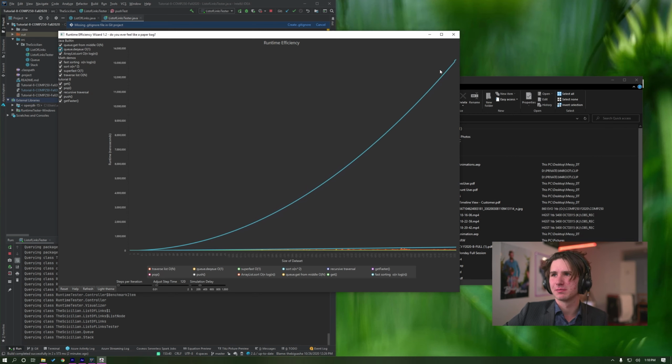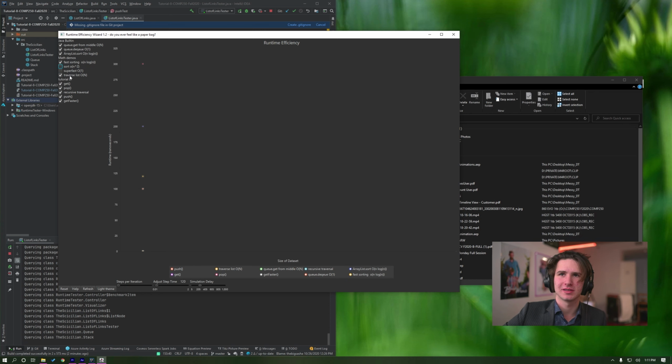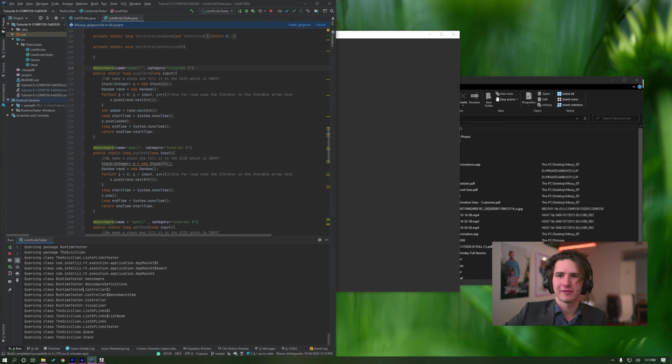And we can see that this blue one, which is O of n squared, is running really slowly. And this yellow one, O of 1, is like a line at the very bottom of the graph, which just shows you the difference in speed. If we turn off O of n squared here, by clicking on the methods, you can turn on and off any of the methods that you want. You can click reset to turn all of them off. You can click refresh to restart the graphing.